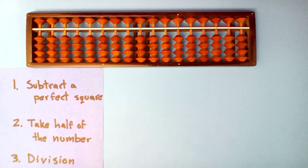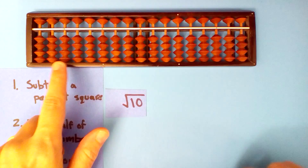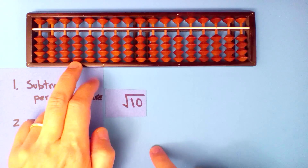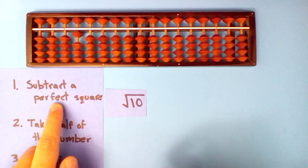Hello all. Last time we did square roots but they all worked out nicely with just a few digits. The soroban doesn't have to do that — it can take the square root of any number. So let's try a number that won't work out to a few digits. What's the square root of 10? We set up our root here, and we set up our number on these two digits: the tens and the ones place.